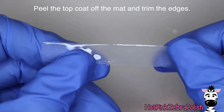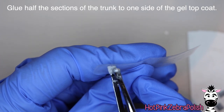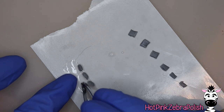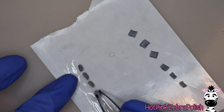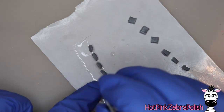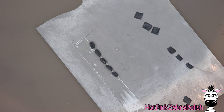Trim the top edge of the membrane so it's nice and straight — you don't have to worry about the other edges right now. Now you've got all those little pieces of trunk; try to keep them lined up and organized so they don't get out of order, but if they do it's not the end of the world. We're going to glue each of those pieces down onto the membrane. Leave a small gap between each piece of trunk — you don't want them right next to each other because they need space to move and bend. There's a balance between placing them far enough apart for movement but close enough so they don't look too gappy.